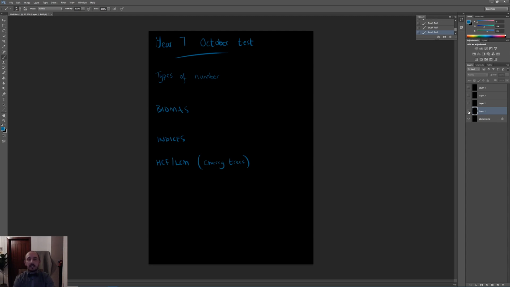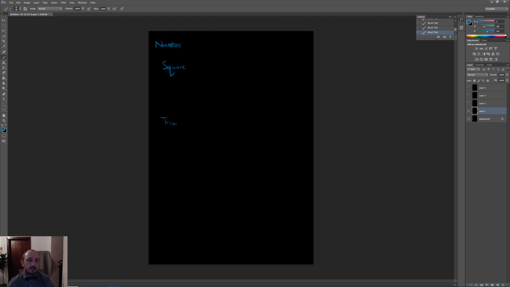Okay, so the first topic we're going to look at is the types of number that we'll be dealing with. The numbers that we will be looking at are the square numbers, triangle numbers, and the cube numbers. So you need to know the first 10 square numbers. So 1 is 1 squared, 4 is 2 squared, 9, 3 squared, etc. up to at least 10 squared. You should be able to recognize all of those in, for example, a list of numbers. You should be able to pull out all of the square numbers, and if you know the first 10 or 12, then you're in for a good chance of answering these questions.